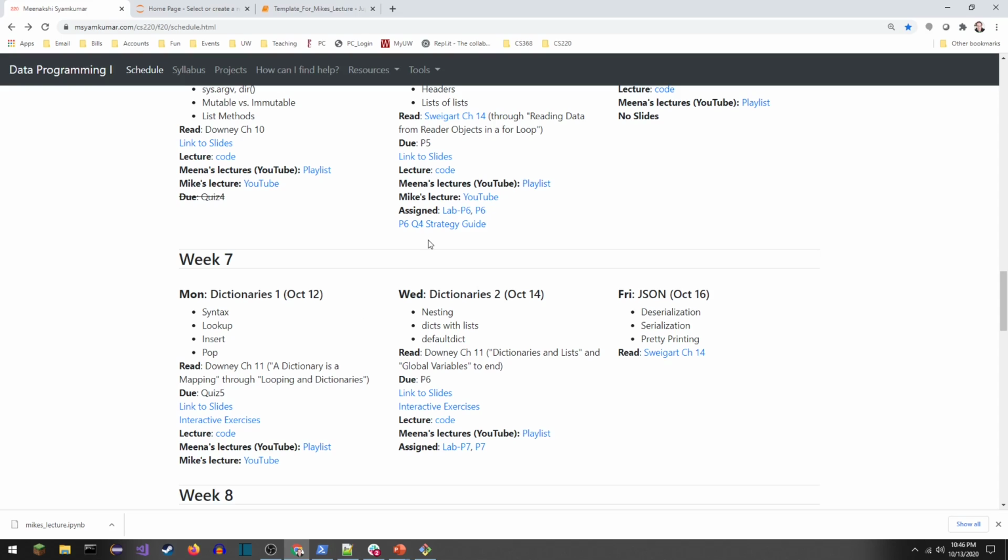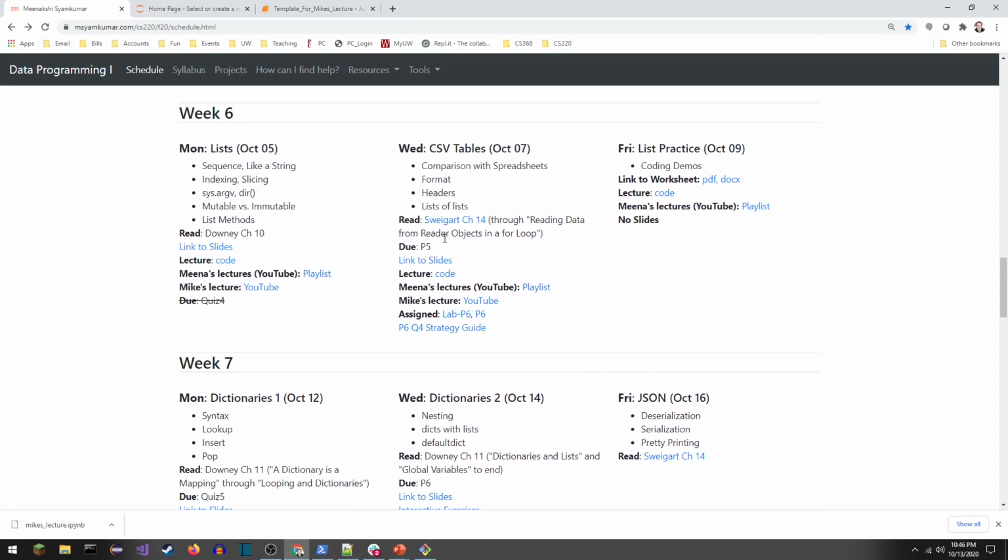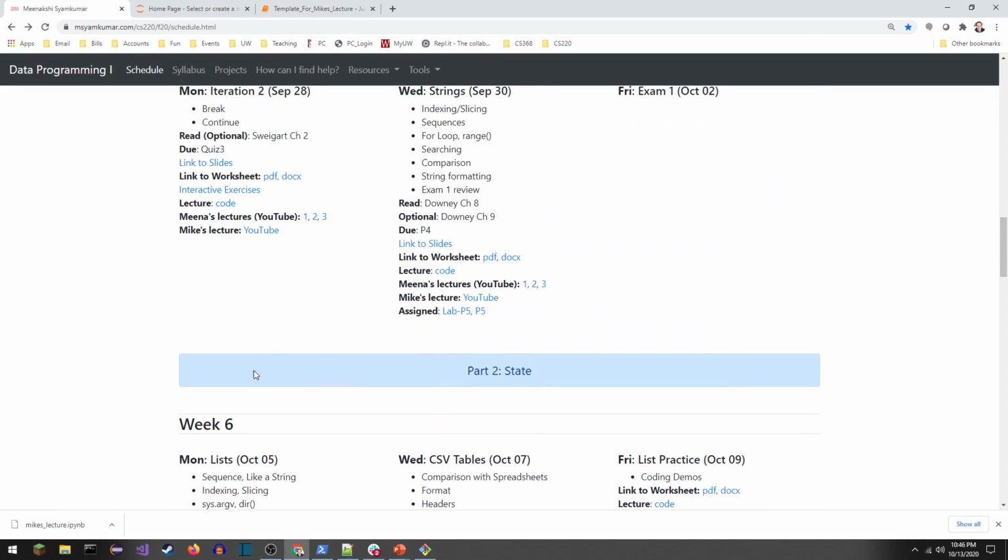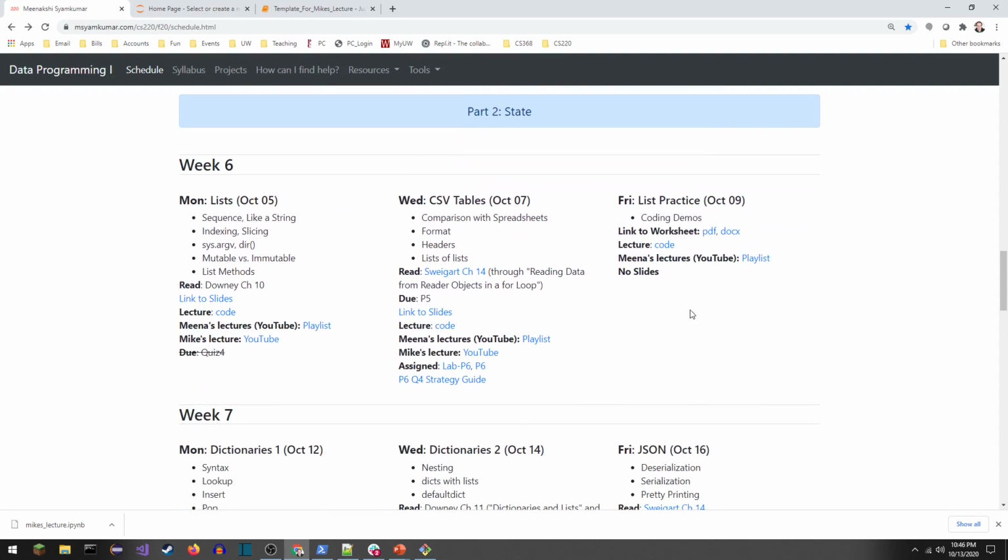So one of the results of those conversations that I had with students was a strategy guide right up here. It's on CSV Tables Day when we released Lab P6 and Project P6. I made a strategy guide that approaches question 4. That's the one where we're trying to find all the rooms that have the word Super Bowl in them and just make a list of it. I think this problem in particular really goes over a lot of skills that reviews things we've been learning all the way back over lists and strings and just some iterative strategies, for loops. So if you've been struggling with any of those, definitely go check that out.